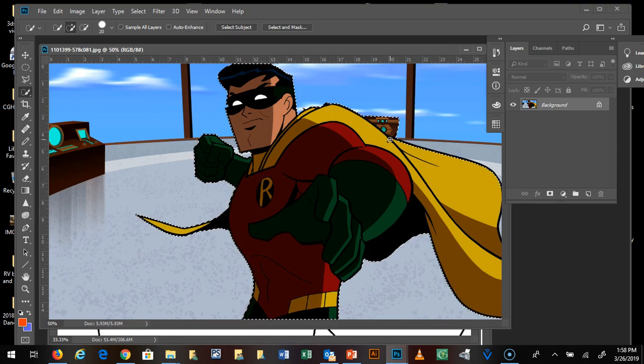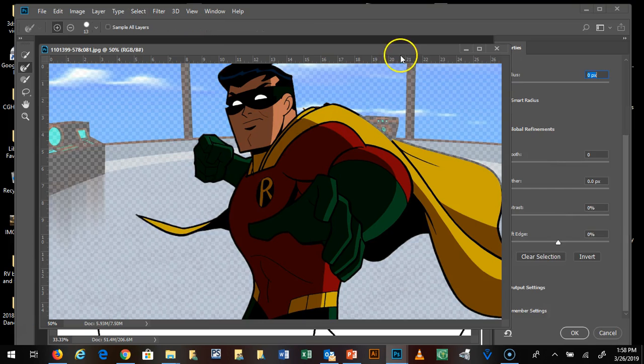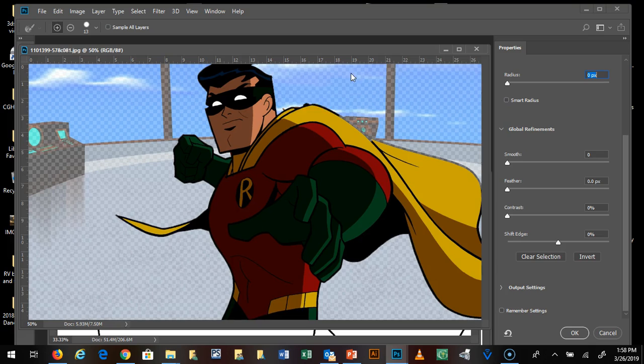I can do something up here in Select called Select and Mask. See how it kind of fades out the background? Now look here, you see where that line is, where I missed these outlines? It's showing me how it's going to look once I bring it over and paste it. So I can really quickly go in here and smooth out the rough edges.